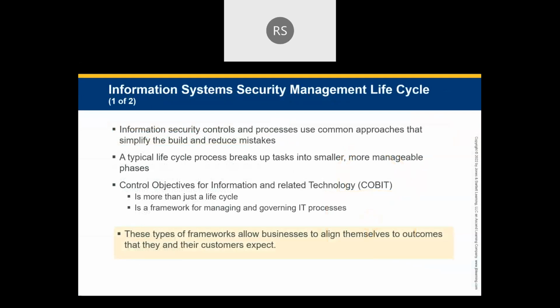There are different types of frameworks that can be used. One of them will be COBIT, that was developed by the Information Systems Audit and Control Association and the IT Governance Institute. It's a globally recognized framework for the governance and management of enterprise IT. So COBIT is going to provide the guidance and best practices for organizations to allow them to effectively control and manage their information and technology resources.